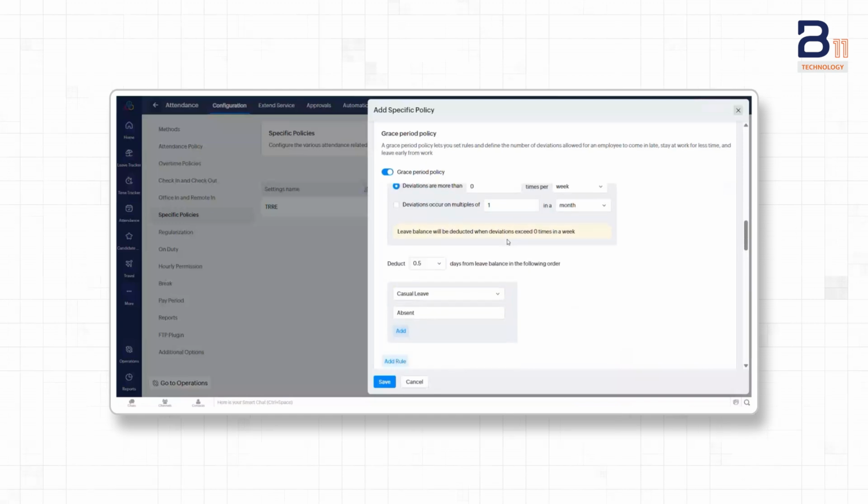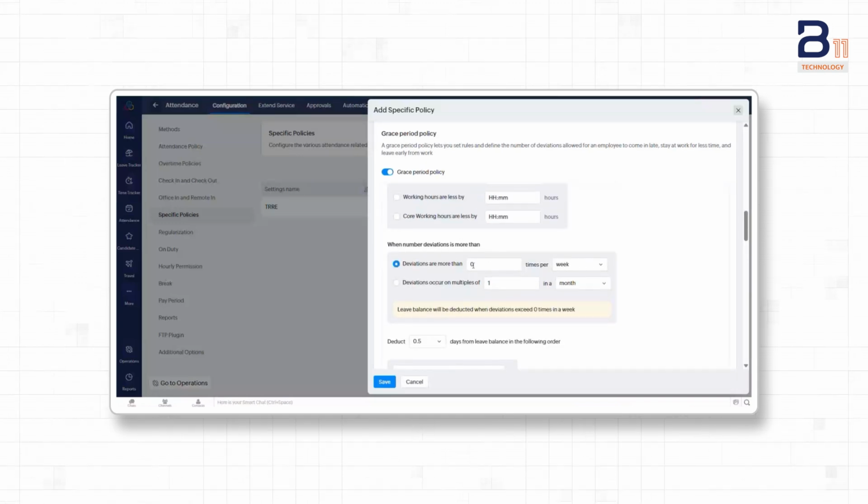We can set this policy. It is mostly used by manufacturing, hospital, and school industries. These kinds of industries prefer this grace period policy.